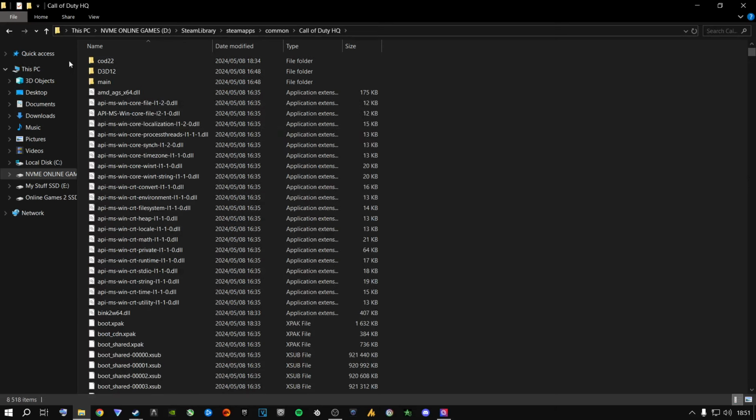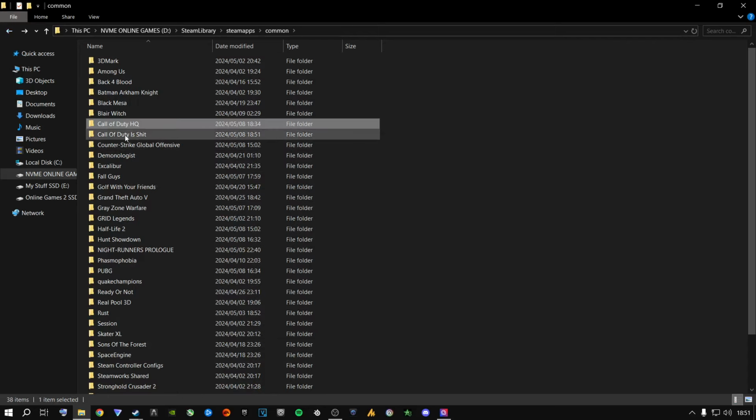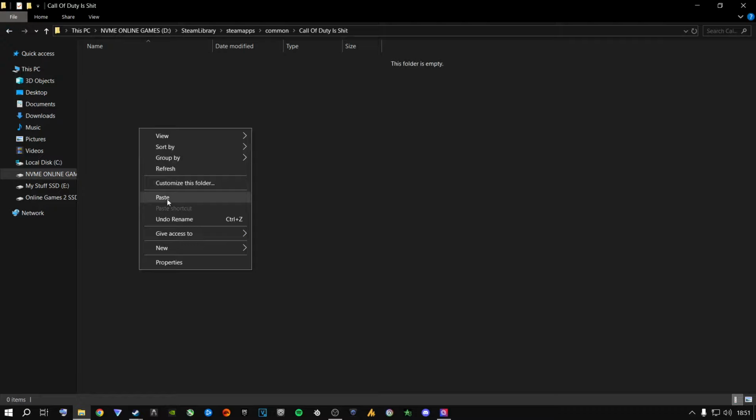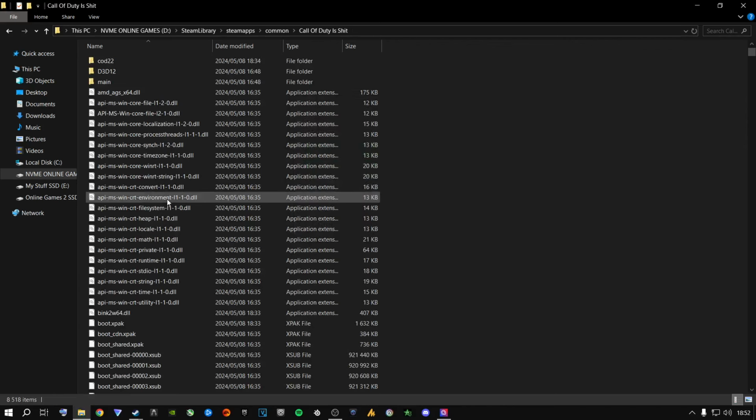So now we go inside the previous one, and we cut everything inside here. Just click on anything inside here, Control and A, then right-click and say cut, go one back, go to the folder you just created and paste it inside here. Now it's going to take a little bit of time to move this over. It's moving from the same drive to the same drive, but it's moving a bunch of gigs over to this different folder. But don't worry, this is how you actually fix this. This is a fix for Steam. Just trust me on this. This might seem stupid, it might seem weird, but yeah, this actually does work.